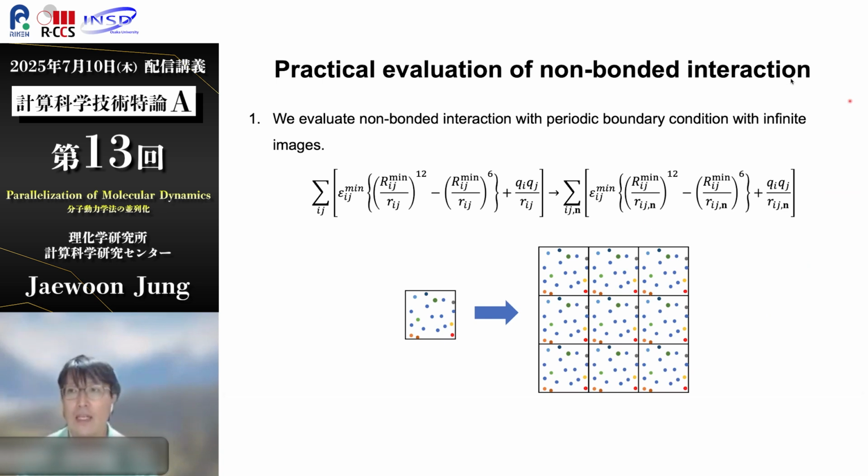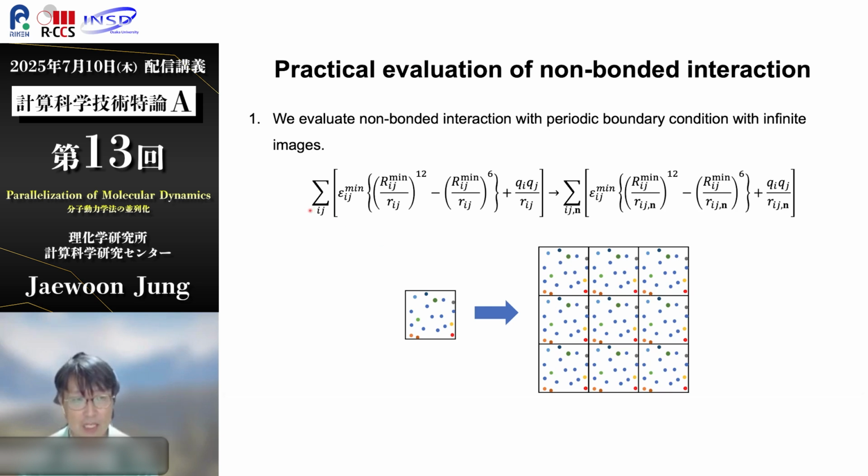And in fact, we usually do not evaluate this one in this way, but we are considering periodic boundary condition with infinite images. So let's consider some system consisting of these particles. In fact, our simulation is not this system, but making many periodic images of this system. And we calculate the energy and force based on this with many periodic images.